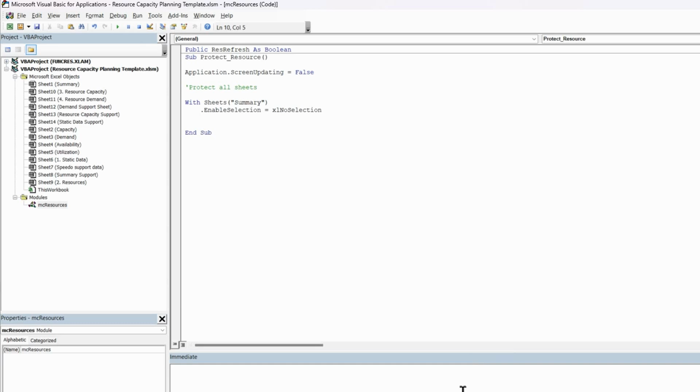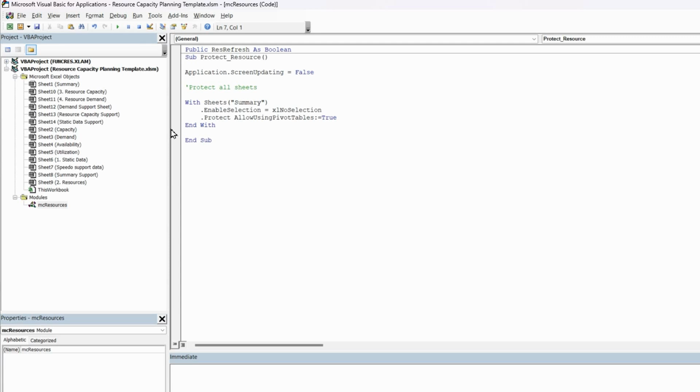I'm then going to do Protect, and again I want to allow on the summary sheet using pivot tables. I'm going to do AllowUsingPivotTables colon equals True, because we want them to be able to interact with that pivot table. Because I put an apostrophe instead of a full stop, I'll do a full stop and it should then uppercase itself. Wonderful. And now I've done that, I'm going to do End With.